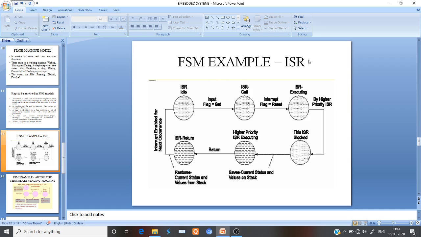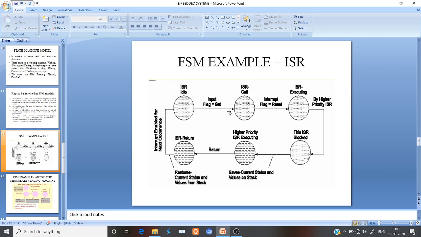Here we are dealing with another type of example, which is an interrupt service routine. Whenever the interrupt is enabled, the ISR will be idle, and a flag will be set. Whenever the interrupt occurs, the ISR call will be located.